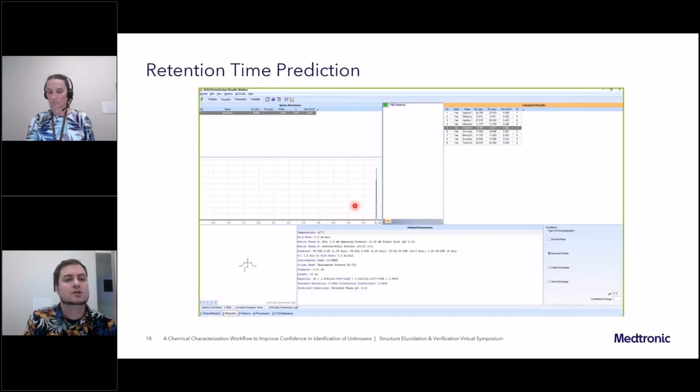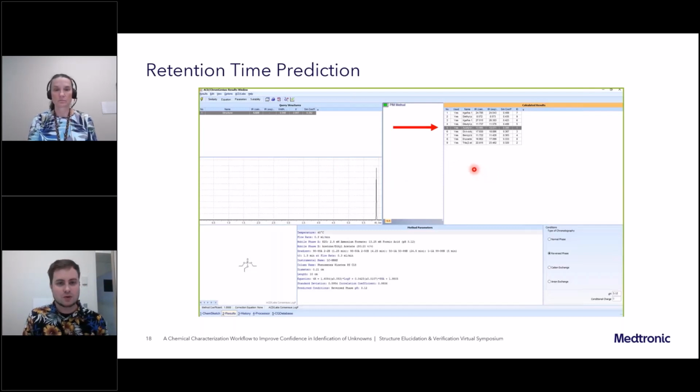And then to further look into that proposed structure, we can also run retention time prediction, which we use the Chrome-Genius function for. And the way that this works is that you first input your compounds and standards that you've run, that you know their retention time, you know their identity, to essentially train the Chrome-Genius functionality.